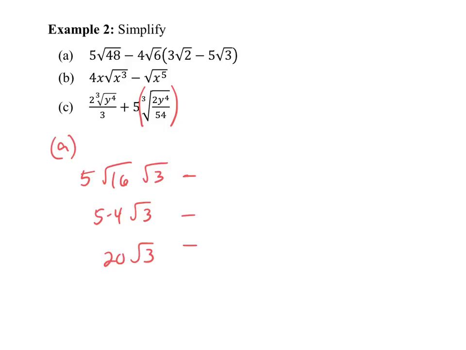Now, the last part, I recognize right away that it looks like I have a coefficient outside of a binomial. Right? Do you see that? It's a coefficient outside of a binomial. What should I do with that coefficient if it's outside of a binomial? Distribute it to both. So be careful here. Outsides multiply outsides. Insides multiply insides. So when I distribute this to the first thing, the 4 times the 3 multiply each other, which gives me 12.